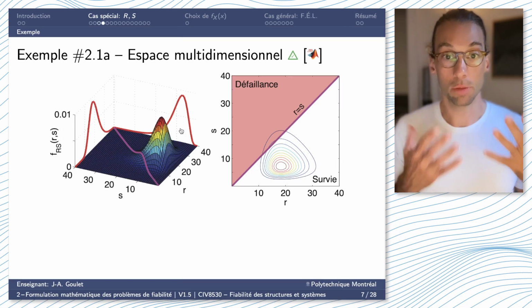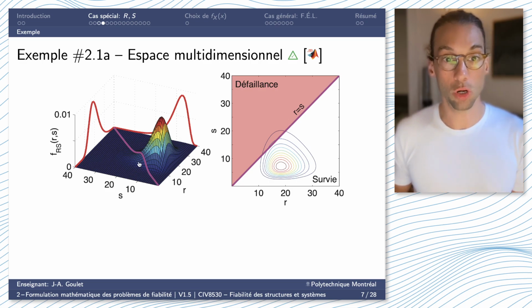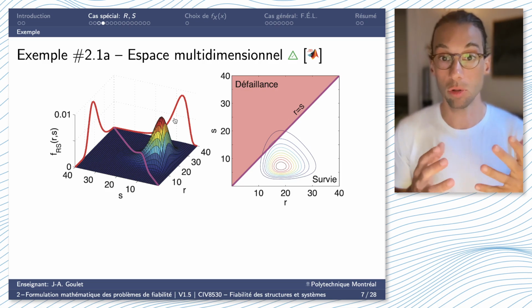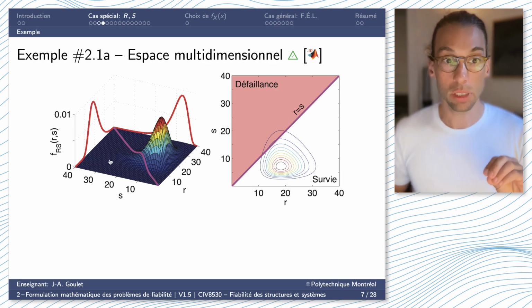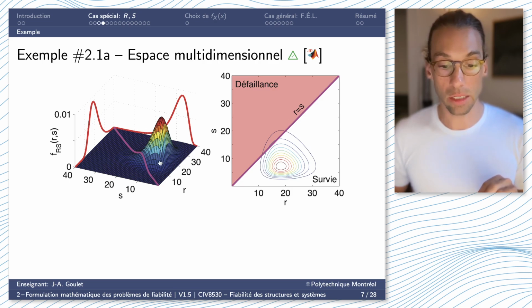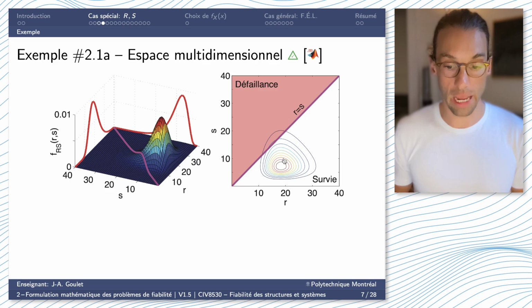And then if we want to compute the probability of failure, we need to look at the joint probability density. In that case, since both random variables are independent, I can obtain the joint PDF that represents this curve by simply multiplying for each grid point the marginal probability densities to obtain the joint probability density. So in that case, I can draw the surface or represent it as a contour plot, like a kind of topographical map of my joint density.